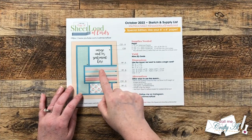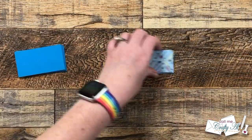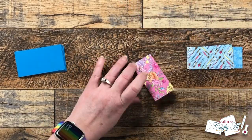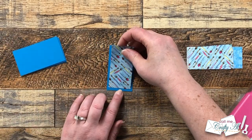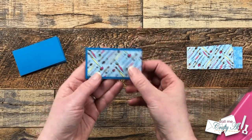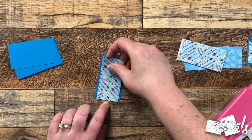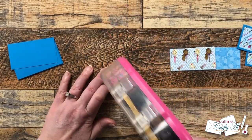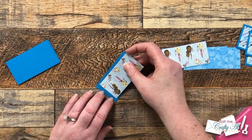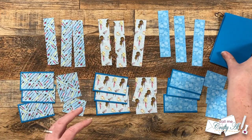The next step was to put together pattern paper B with cardstock piece B1, matting them together. One thing to note: there will be borders on the top, bottom, and left of the pattern paper — this piece gets aligned with the right edge of the cardstock. Just try to get a nice even border all the way around and align the right edges. If you find yourself having trouble lining up those right edges, you could bring in a tool like a MISTI or a trimmer — anything with a little lip or edge — and line the pieces up against that as you're adhering them.